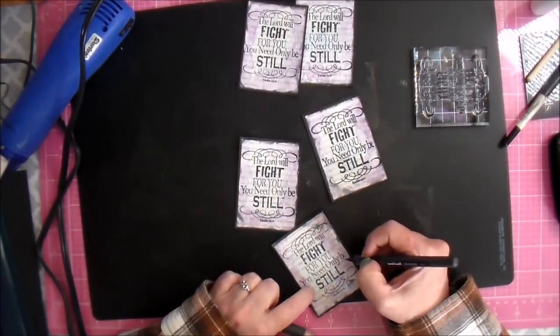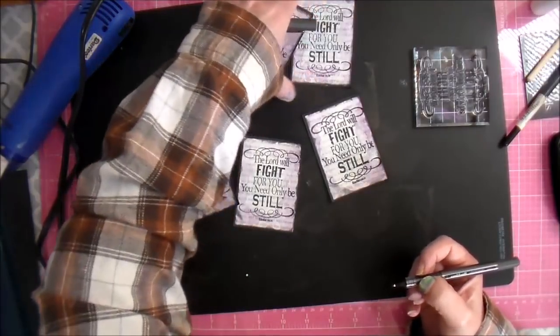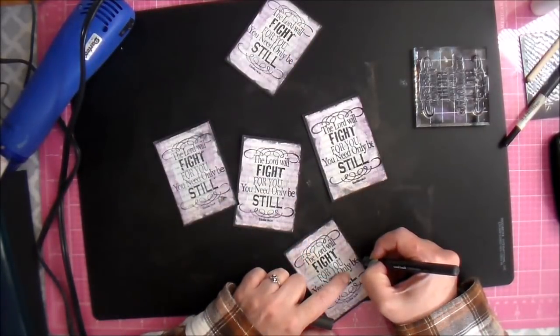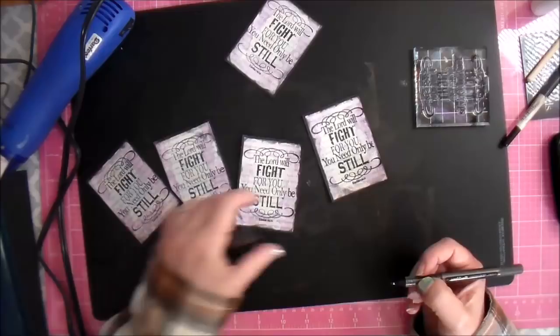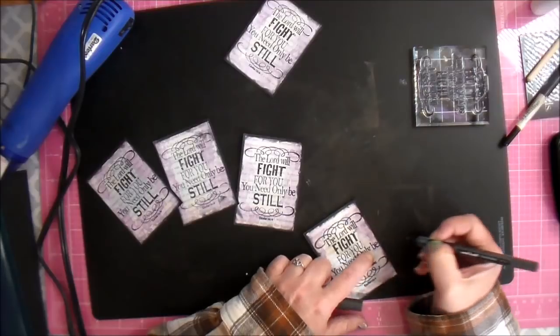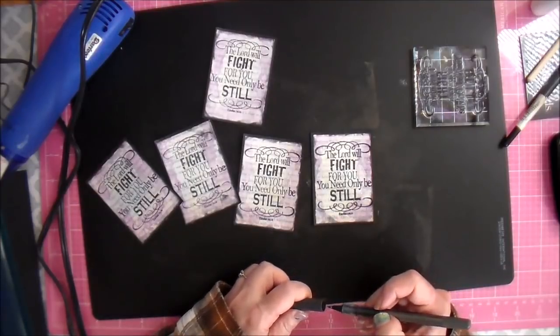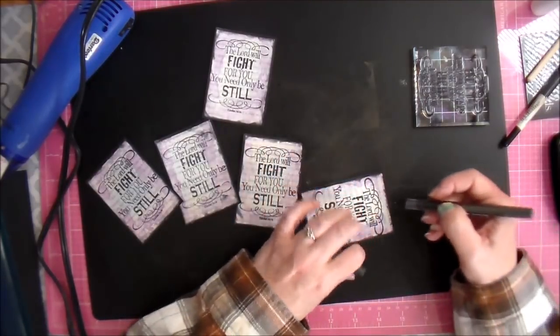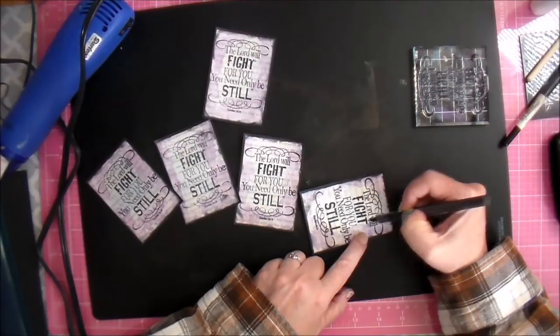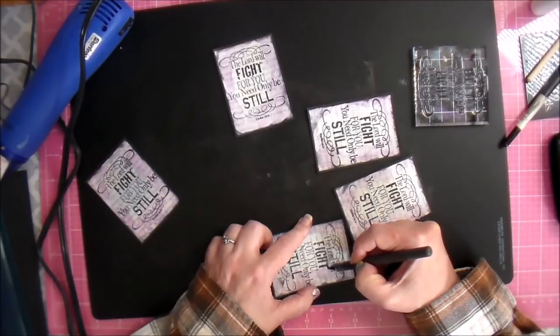This one really didn't get pushed down hard, so I'm going to fix that one. This one, it's an easy fix. I think we're good. Yeah, maybe I'll do my tea. Okay, Sunny.